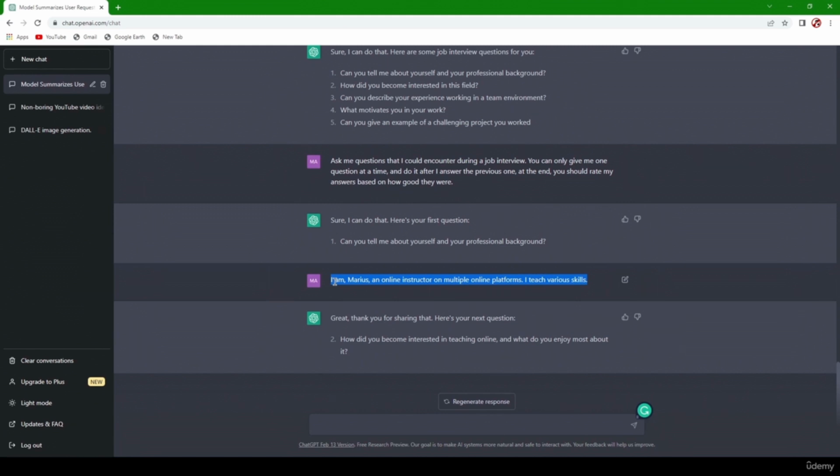So this is basically what the purpose of a prompt is. You specify what you want in the output. You want ChatGPT to give you each question separately because the purpose is to simulate an interview. Maybe the purpose is to write a letter. Maybe the purpose is to write some text, or to write a script, or to write a joke. It doesn't matter as long as you specify what the purpose is and remain very clear about it.